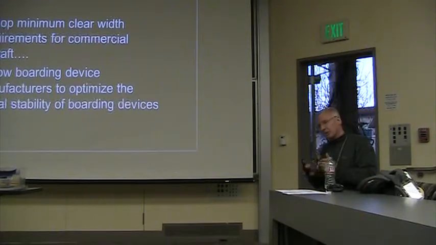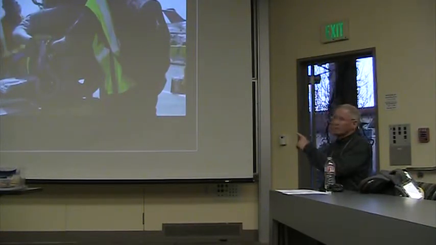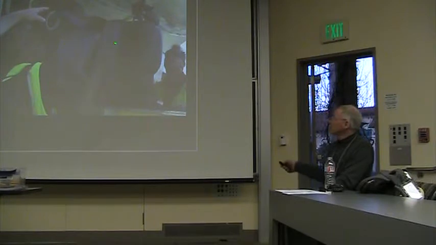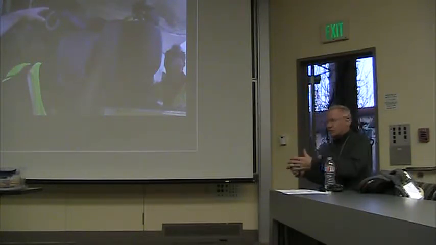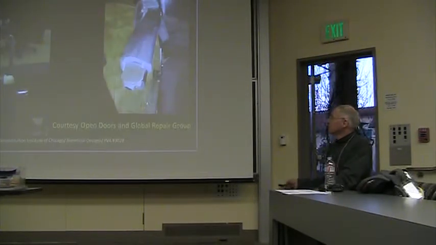So that's a problem. And my last problem is the narrowness of the aisle. If the aircraft aisle could be fixed, like say they shouldn't be narrower than 18 inches, then we could make the boarding chairs a little wider and they wouldn't fall over. And finally, powered wheelchairs are being damaged badly. This is lifting a powered wheelchair up onto the belt that runs the baggage up into the aircraft. You see the wheelchair is tilted on its side. There's the joystick up by the jet engine, and there's the wheels. So that's how they have to get them in, because they're long and tall, and the doors are wide but not very tall. So some of the chairs have to be tipped, and this is what's happening.